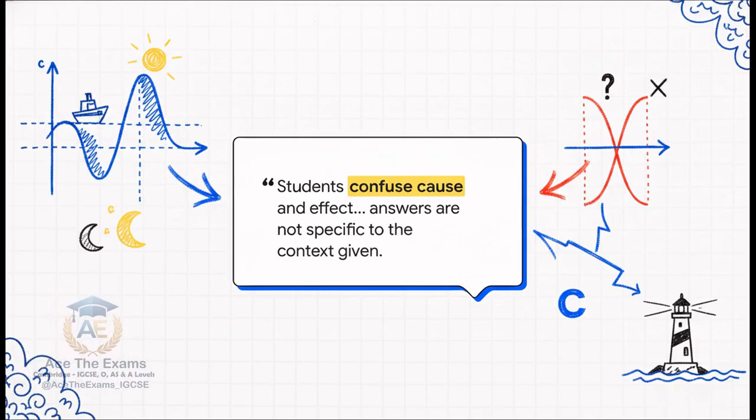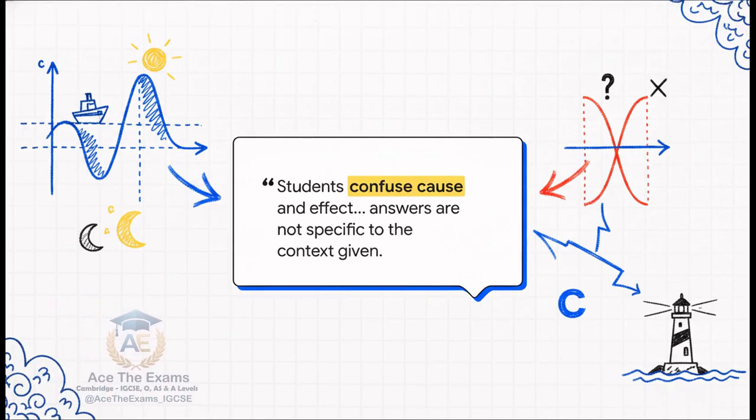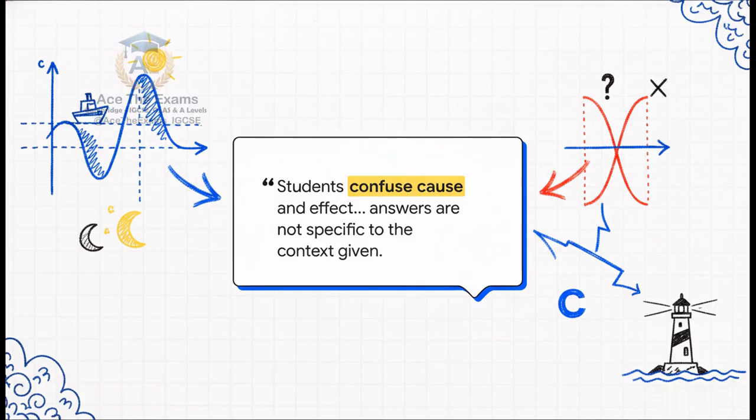When a question in paper 0580 or 0606 asks you to model a real-world scenario, say the height of a tide over time using a cosine graph, students like Sam often just draw a generic curve. They fail to link the mathematical cause, like changing that c value, to the physical effect, like the actual minimum water level of the tide. Alex will write a paragraph defining what cosine is, which is not specific to the context at all. This disconnect is the absolute number one barrier to scoring high marks.